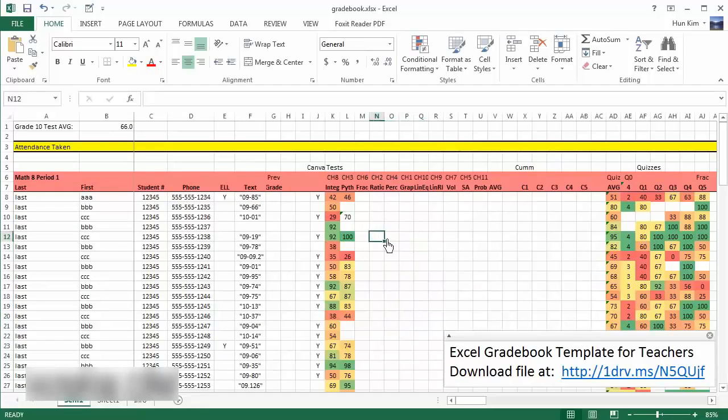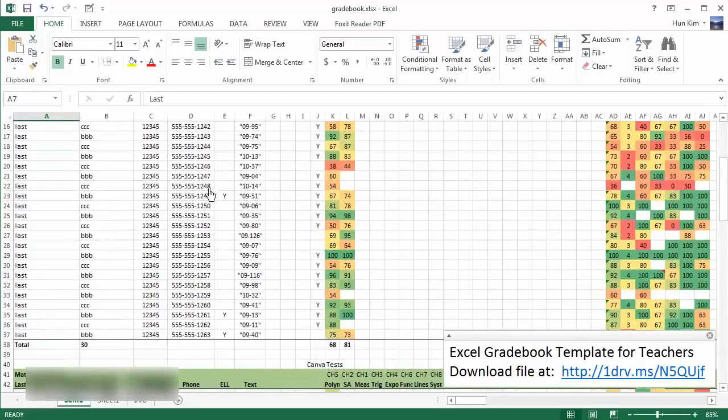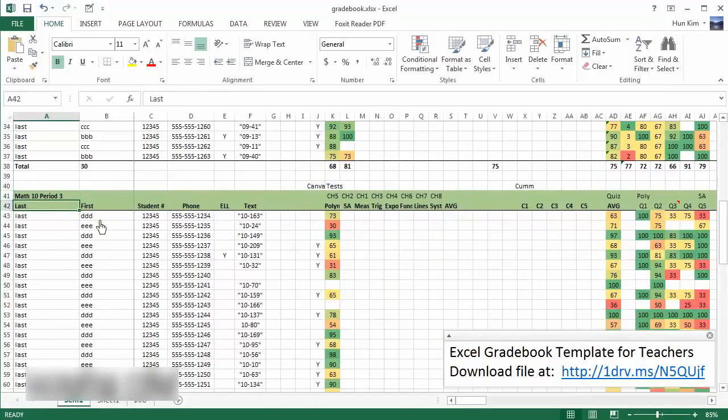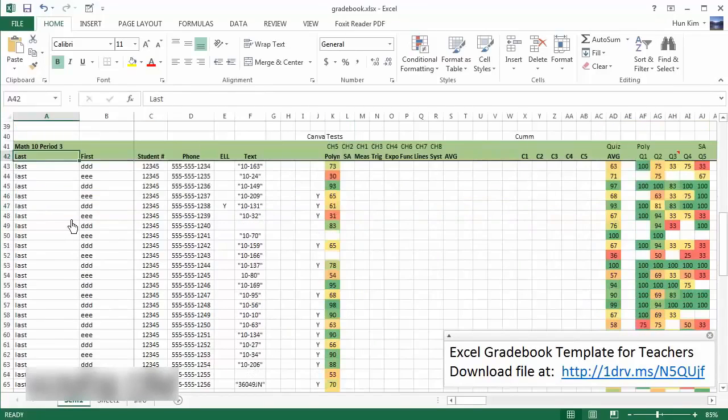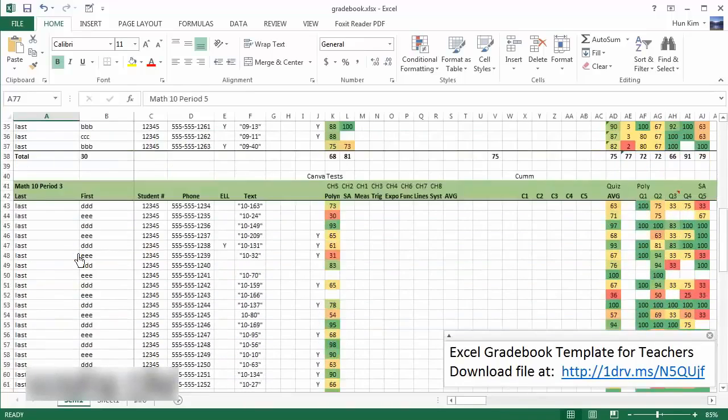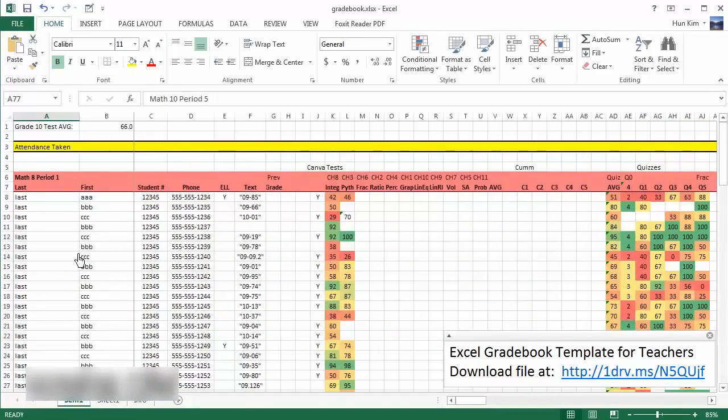Okay, so I just want to highlight some points here. What you have here is a gradebook, and what we have here is math. And notice how this Math 8 block is in pink. As you scroll down, you can use 2 fingers on your touchpad to scroll down. You can visually see this color for a Math 10 block is a different color, so you can quickly find it visually. And this here is blue. Wonderful. What else do we have here that's interesting?